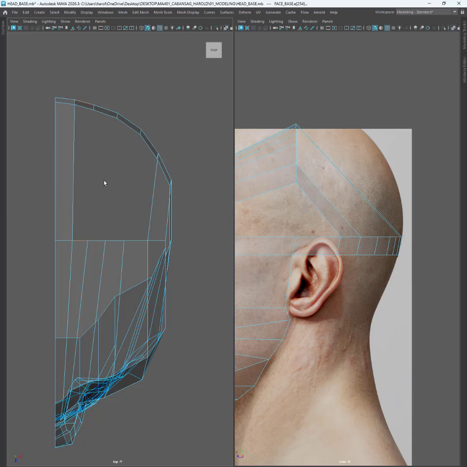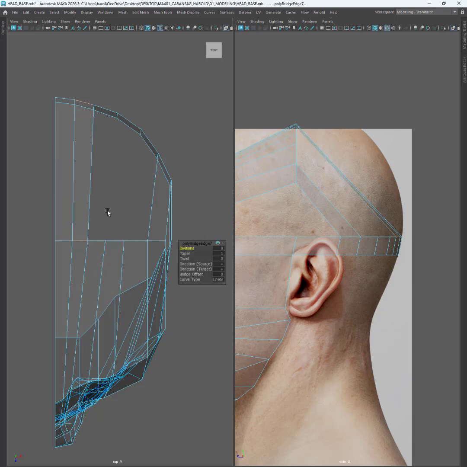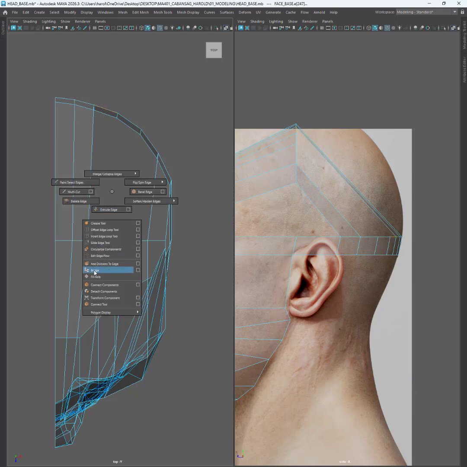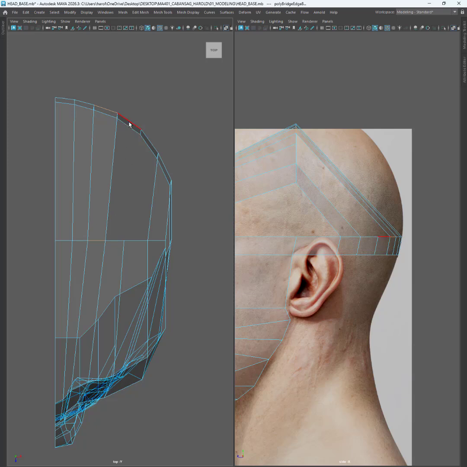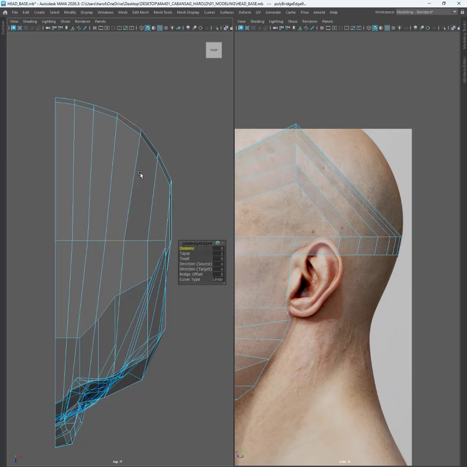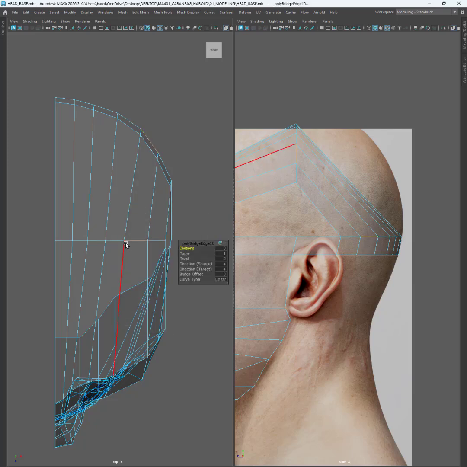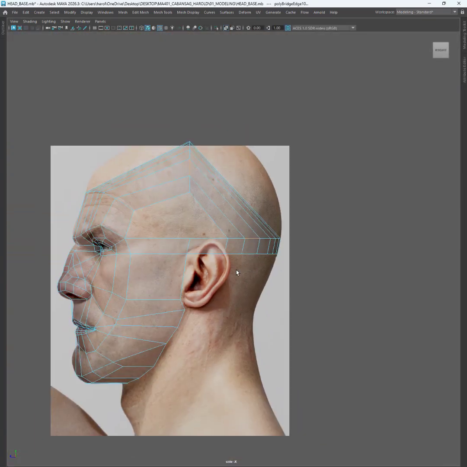Shift right click and bridge. Q, select, shift right click and bridge. Q, shift right click and then bridge. And then one last here and do another bridge. Q. So now I have this.